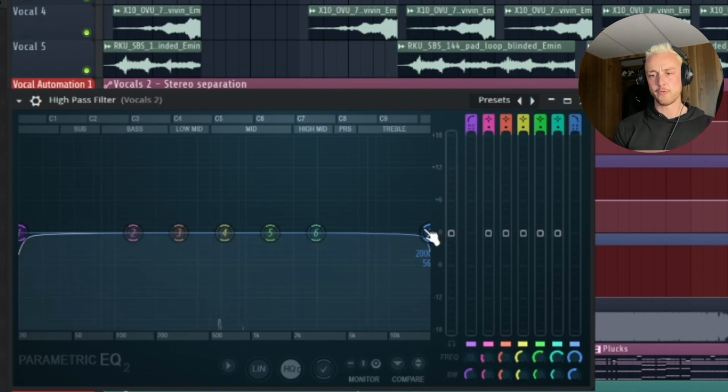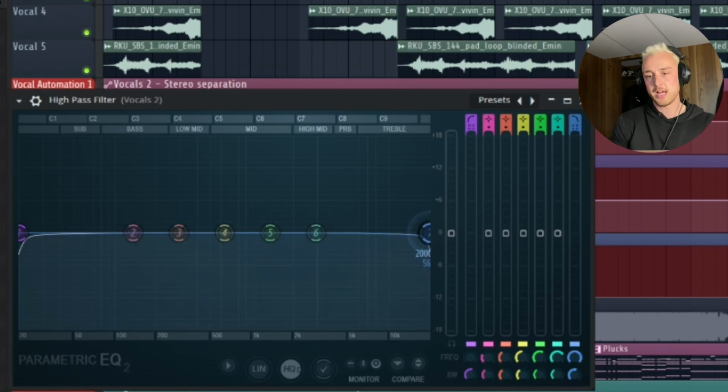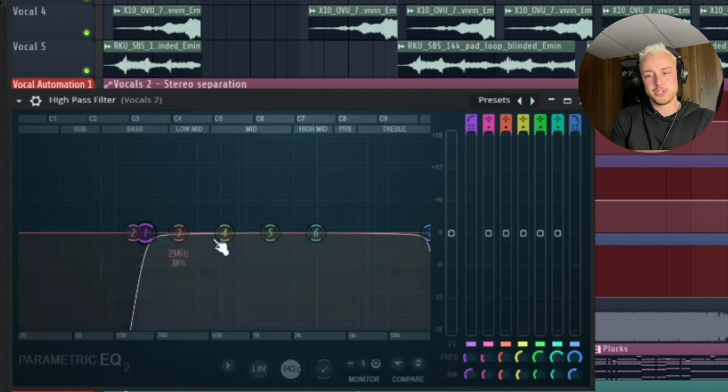As you can hear, those low frequencies you don't need because they're almost inaudible. So you can cut away everything below 180 Hz. I'm still using parametric EQ from FL Studio because it's enough, like really, you don't need fancy plugins.